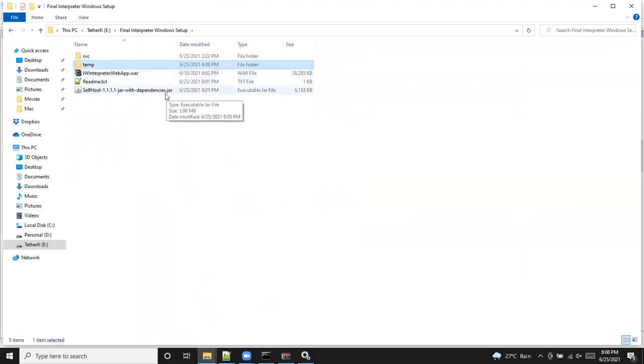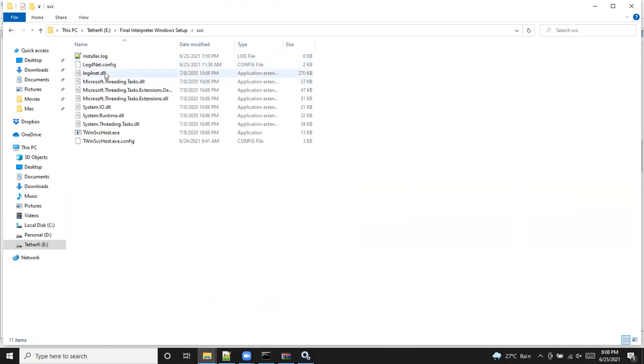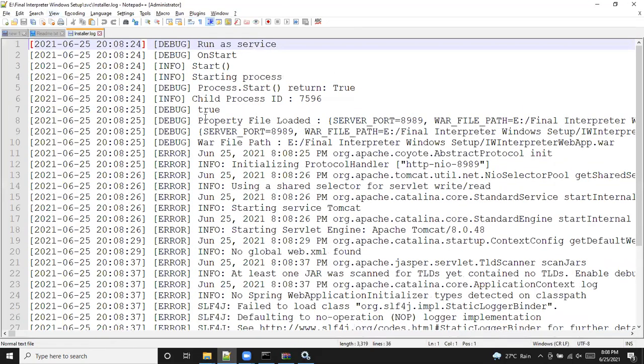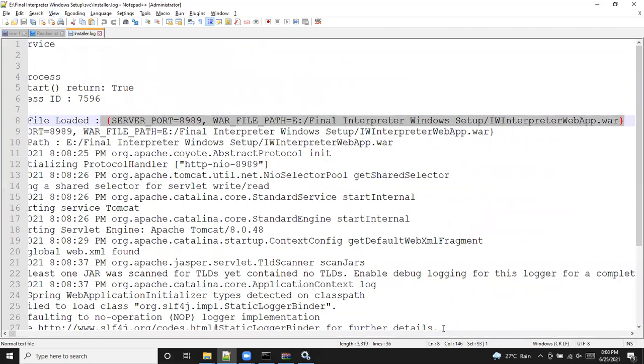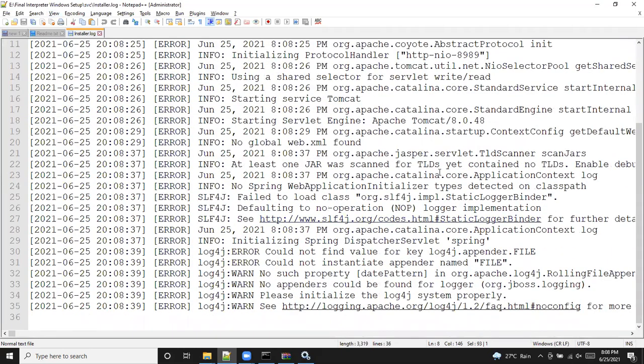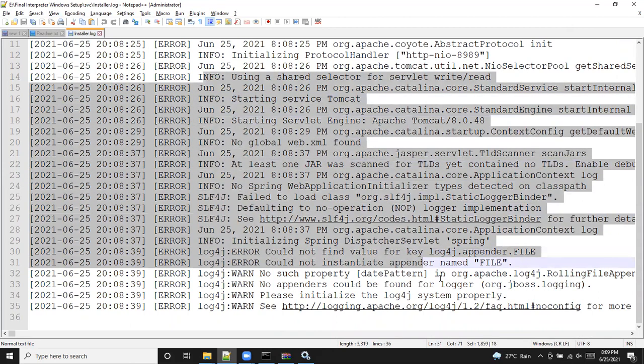As I mentioned, this jar will run an embedded Tomcat. It'll take this war file from here, put it into a temp folder, and then extract the war file, right? If you go inside SVC, it'll also open up this installer.log. It'll actually tell you all the details over here. It basically tries to print my war file path and all, whether the war file path is all correct. You come down and it's still loading the war file, right? So if you see some of these things, at least your interpreter is loading, right? You're good to go with that.